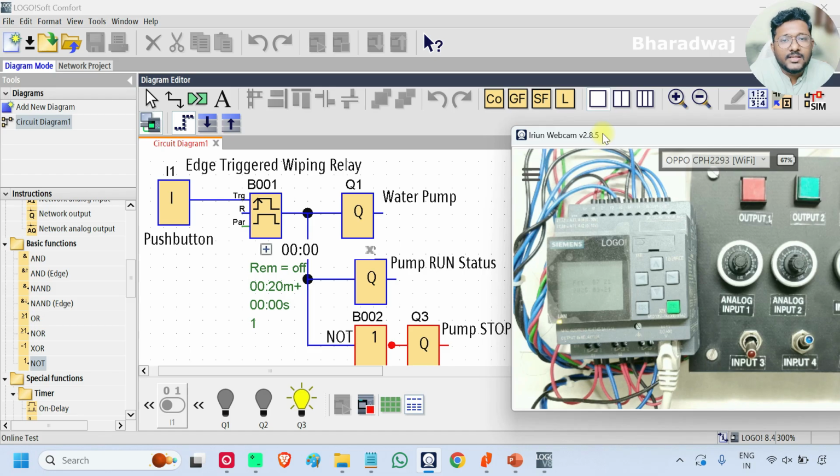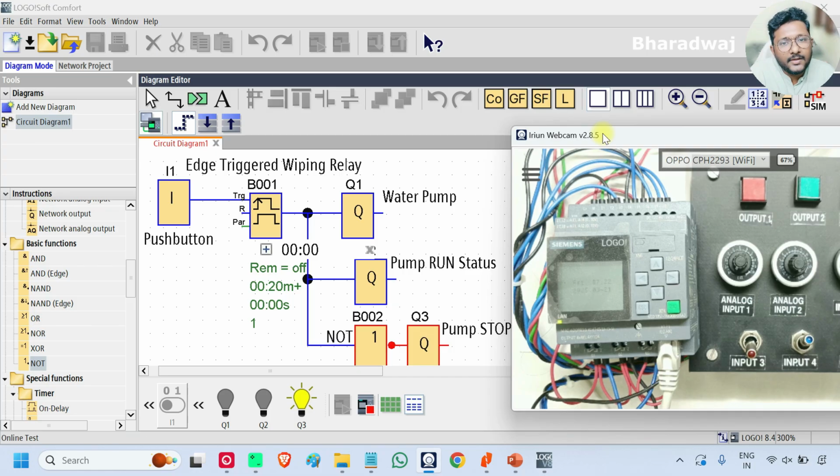Now your task is to not use the edge triggered wiping relay block. You can use any other function blocks. Just complete the same circuit, I mean same problem, and share with us how you implemented that logic with other function blocks without using edge triggered wiping relay through the comments section.